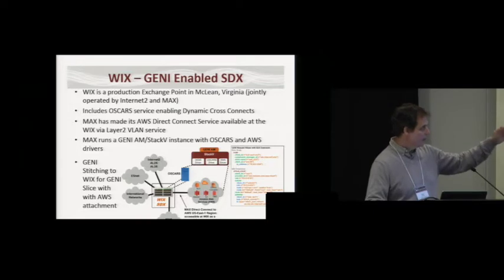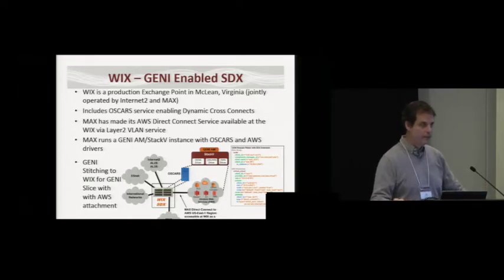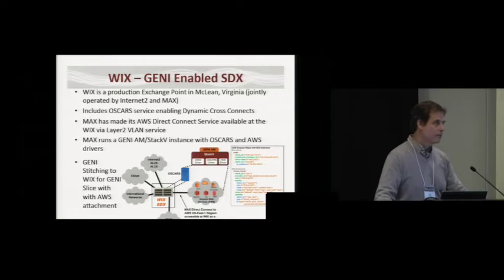You see on the right-hand side, I know it's hard to read, that you can come into Wix with a very familiar GENI request RSpec, and we have something we call an SDX extension. You can ask for cross-connects on Wix in an integrated fashion, passed across the direct connect into very specific Amazon VPC resources. Typically these would be the customer's own VPC resources, so we don't get in the middle of the whole billing process. We're just making the glue happen to get everything attached.